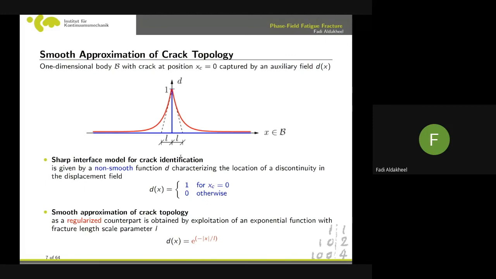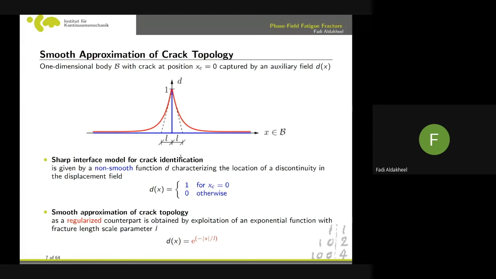The crack happened here, and then go back the same, right? So if you would like to describe it mathematically, you will say, I can bring an auxiliary field or variable. With this variable, I can say that it can describe this non-smooth function, right? By saying it is zero, this is called D, for example, I called here D of X. X is my position here, let's say from minus infinity to plus infinity, yeah?